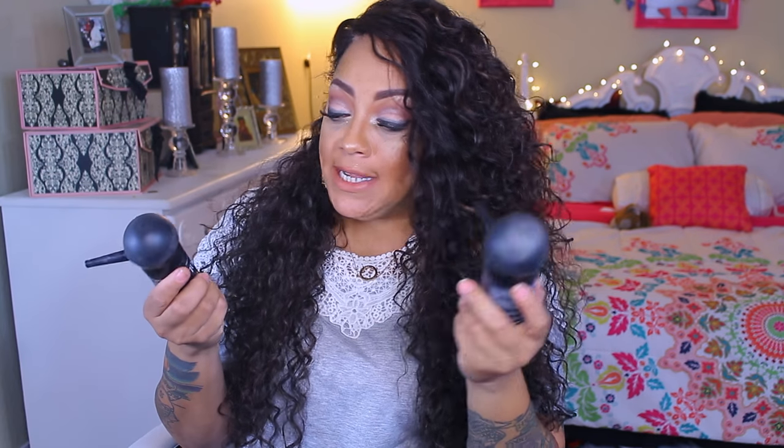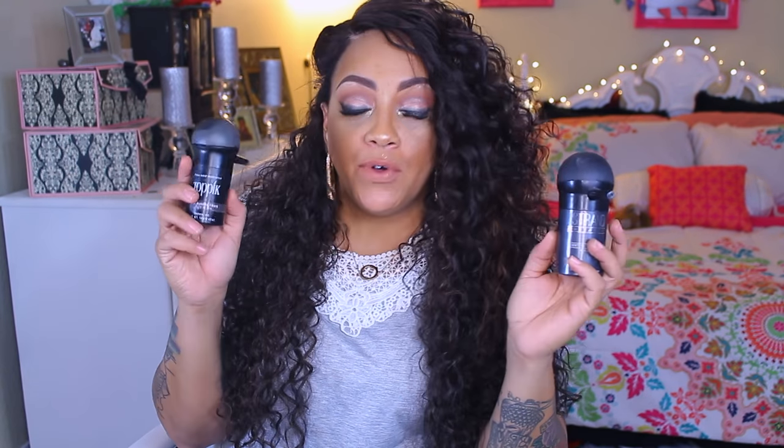So these are hair building fibers, keratin hair building fibers, full hair instantly, thicker hair instantly. The one thing that I like about these is, like I said, you see my edges are thin, okay? So I have been working on growing them back in, but my favorite one, I think, is the TOPPIK. And actually, the only reason why it's my favorite is because the nozzle is a lot better. I think because this one is bigger, it just takes more pumps. But honestly, what's in this bottle is a mixture of them both, because I ran out of the TOPPIK. It was really low, so I mixed them both in here.